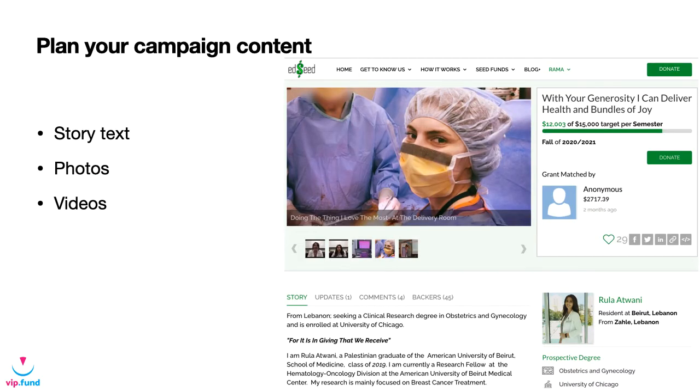The next step in planning your campaign is to build the campaign content. That includes the text of your story, the photos that you'll select to complement the story, and your primary campaign video that donors will watch and decide whether they're going to donate or not based on the video and the story and text that accompanies the video. It's important that you give this particular task adequate time. It could take anywhere between a week to 4 weeks to actually complete this task.